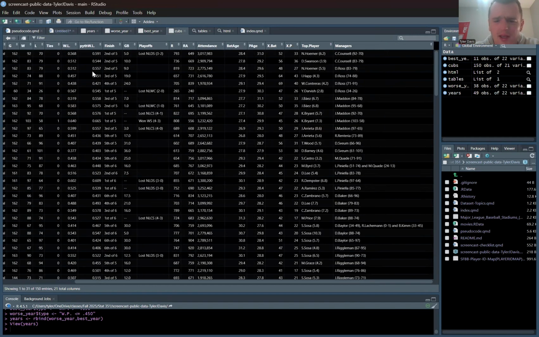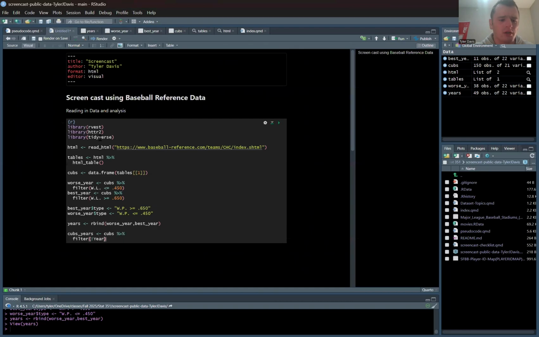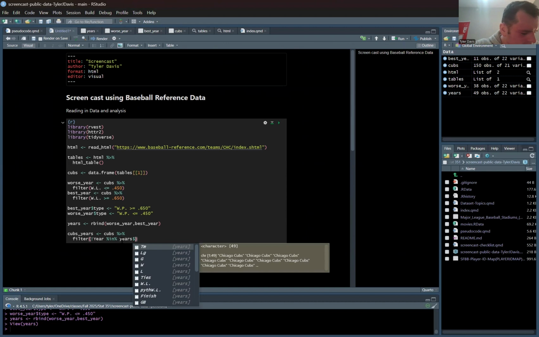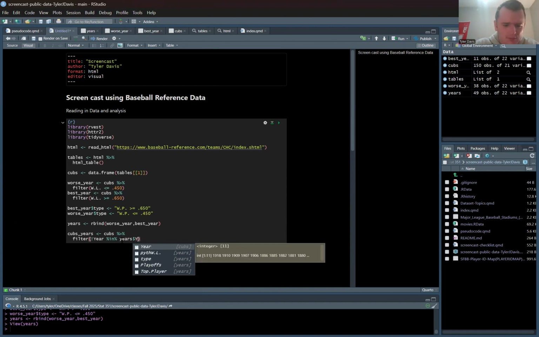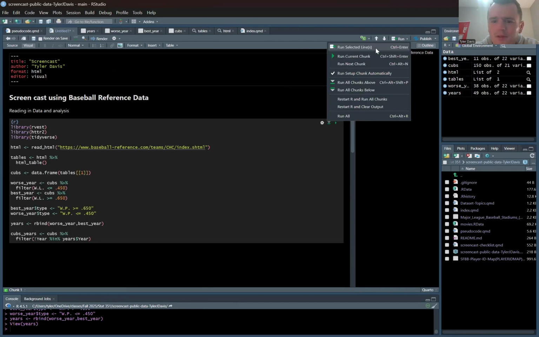Oh, I've got the screen share thing right in my face. Okay, if we're not in year, let's find year. Okay, here we go. Here's year. And we're going to pull all the information from this data frame and move it into our best year. And I'm going to see if this actually makes any difference. We may not actually need to do this. Let's see what this does here.